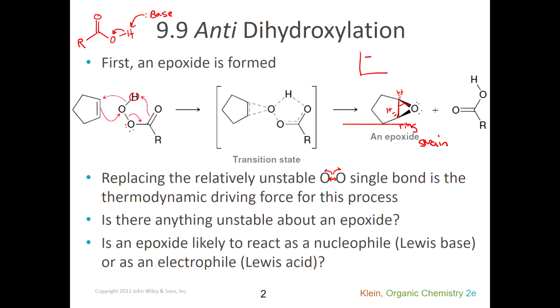So if we want to form that, we kind of need something that's even more unstable, something that starts even higher in energy, that peroxy acid, so that the epoxide, which is also relatively high in energy, will still be at least somewhat lower, so it'll be favored thermodynamically to form that three-membered ring. So this is the mechanism. It's a one-step reaction where the alkene becomes an epoxide.